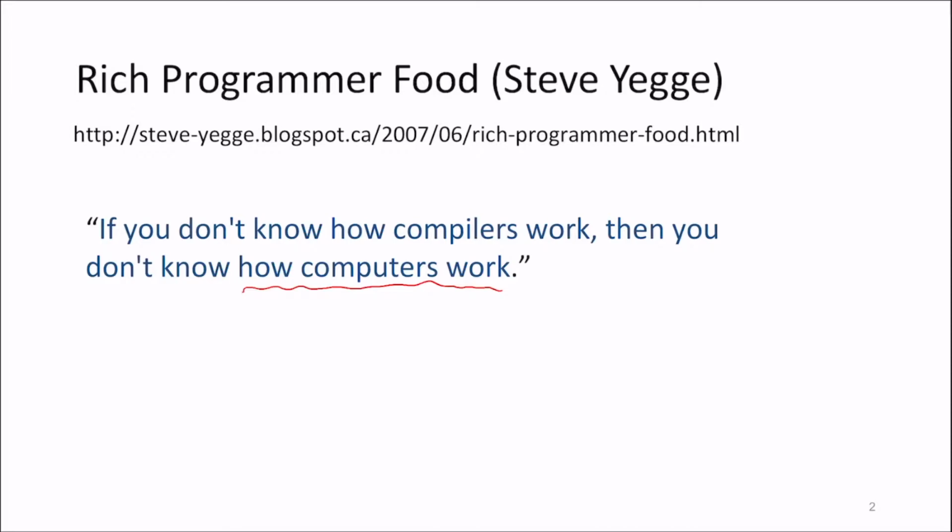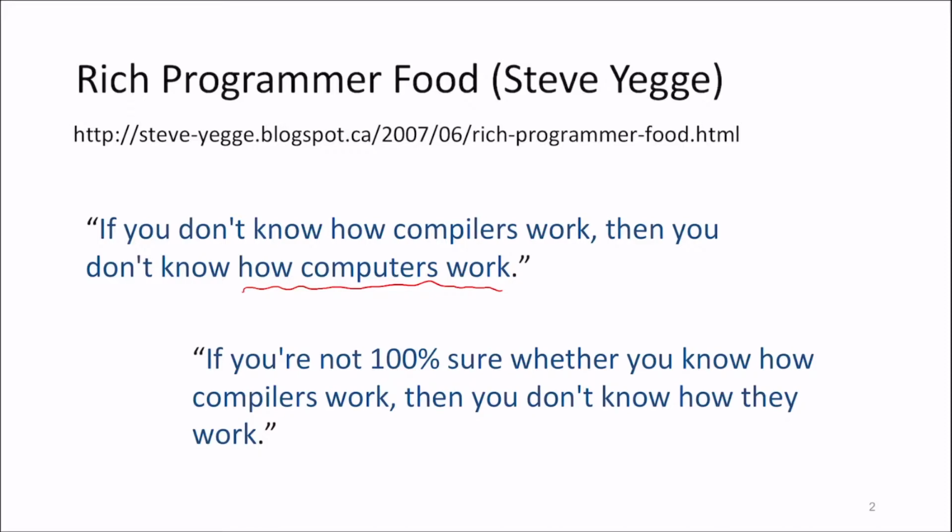At a high level, I think he means that you need to know how programming languages work because everything is written in a programming language, especially in a high-level programming language nowadays. Nobody sits down and writes an operating system in assembly language anymore. If you don't know how compilers work, then you don't know how code is compiled to create almost anything that is at the systems level. If you're not 100% sure whether you know how compilers work, then you definitely don't know how they work. You can't do a lot of programming and kind of figure it out. So you need to know exactly how compilers work to understand how programming languages work from the inside out.